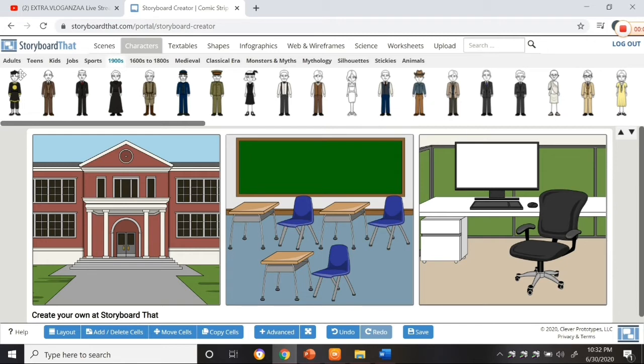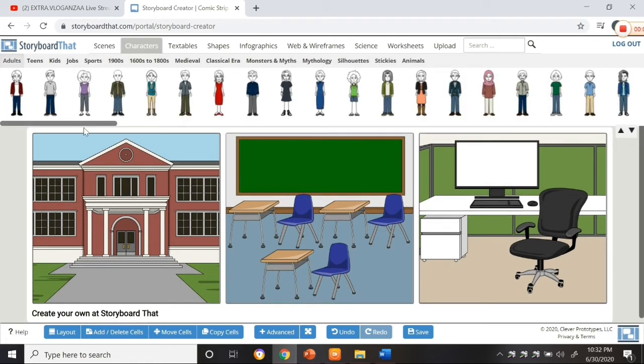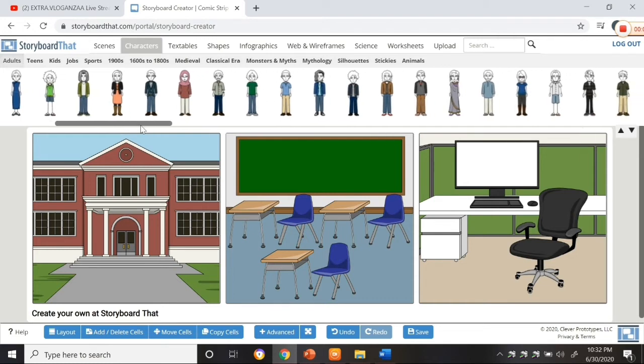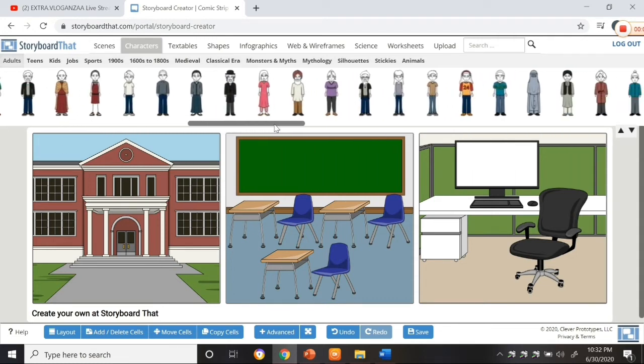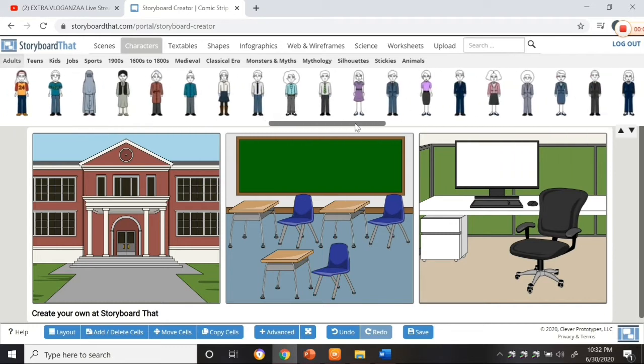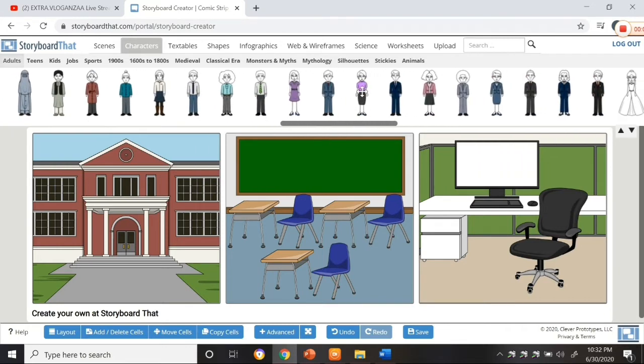So, halimbawa po, sa adult. So, halimbawa po, ito po yung character na gagamitin po natin. So, click and drag lang po siya dun sa cell kung saan natin siya ilalagay.